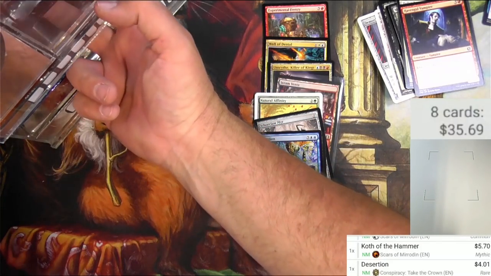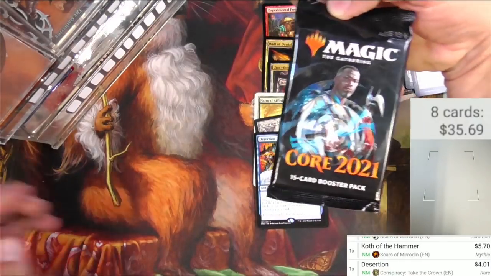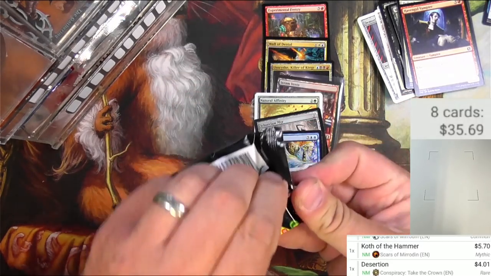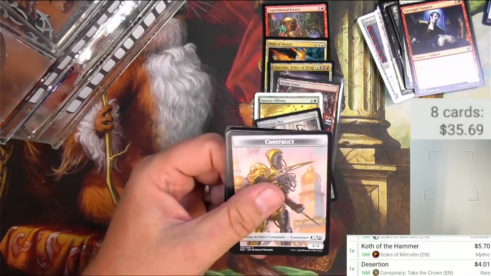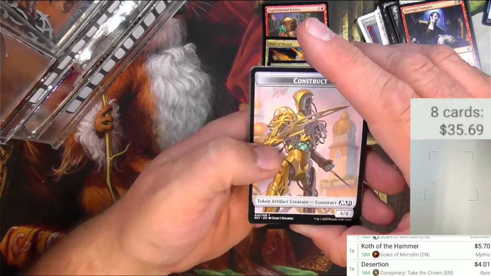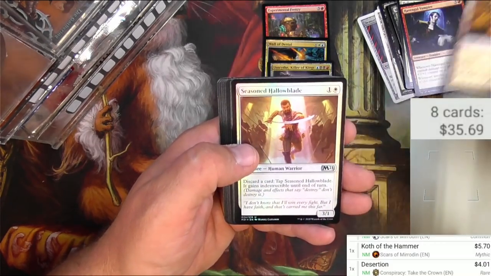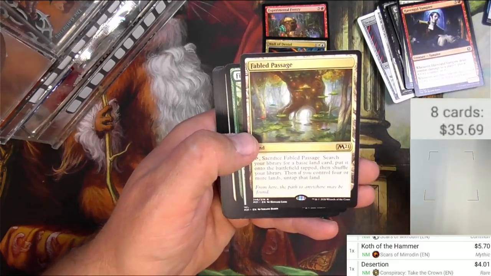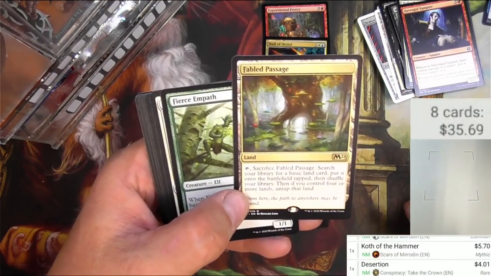Next up, I think, is this the last pack? Nope, there's 2 more packs here. Core 2021. All right, then. Oh, wait, it's got one of the side openers. This throws me for a loop. 2021 Construct. The Cove. And then we got a foil, so I guess the rare is next. Seasoned Hallowblade. And a Fabled Passage. Excellent. That's great. A little fetch for your basics.